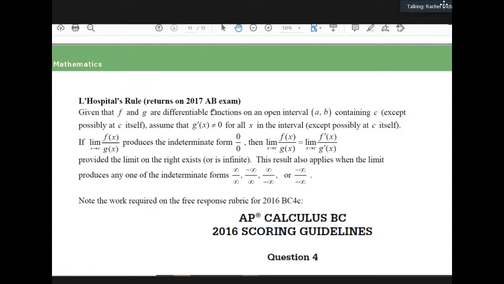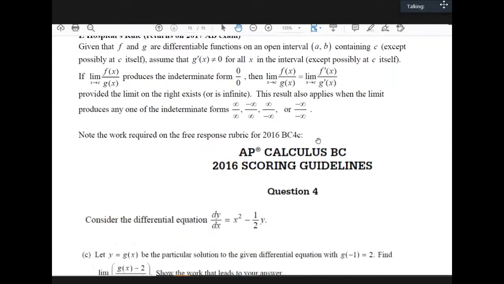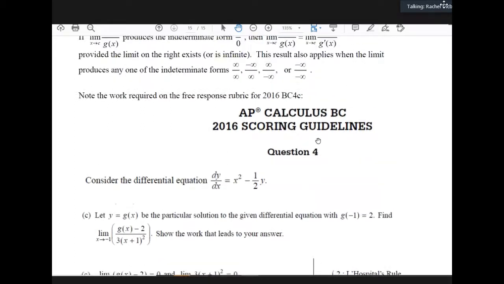Given that f and g are differentiable, you need to get the indeterminate form to be able to apply L'Hopital's. Before I release you to do a couple of these alone, I want to look at this question together, because we actually already did it. You don't have this, I'm just talking you through it real quick. The back of the first page is blank, your reference page, if you want to write it down.